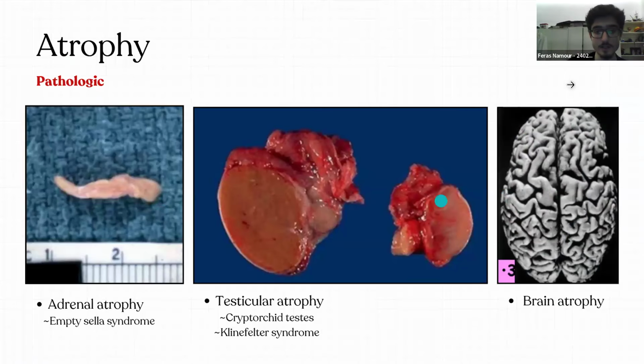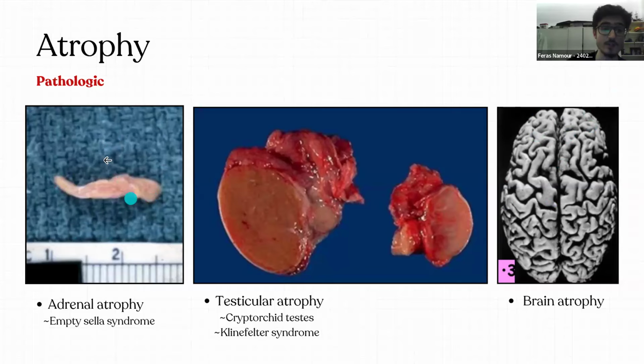These are some other examples that you were provided with. Honestly, these are low yield. You should focus more on the images such as necrosis and so on. But you need to have seen these images at least once, so you can understand and guess what's going on.